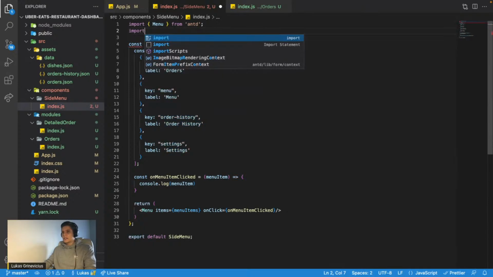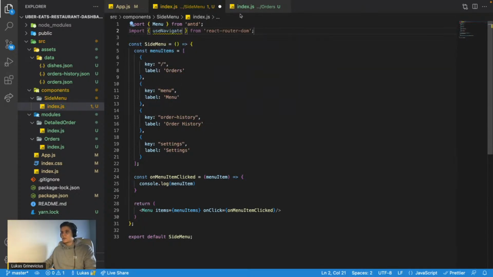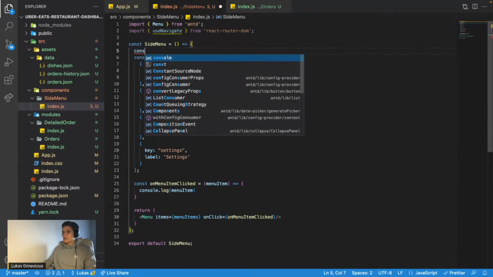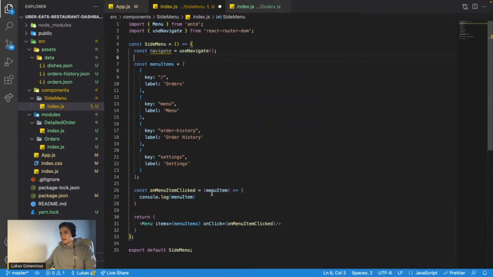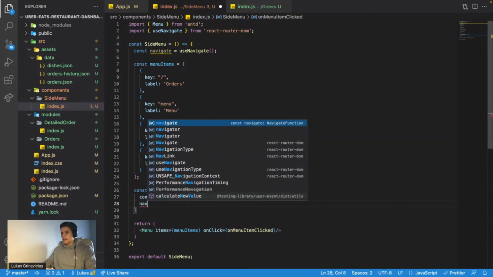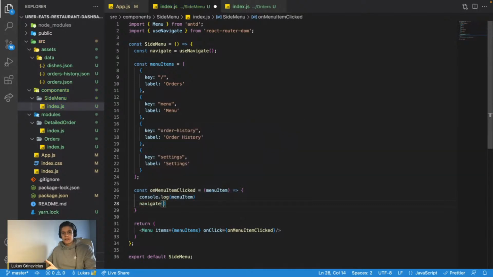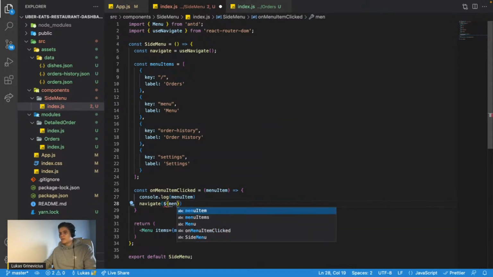Simply by importing useNavigate from React Router DOM, creating an object out of it, const navigate equals useNavigate. Okay, and in here saying navigate to menuItem.key, like this.